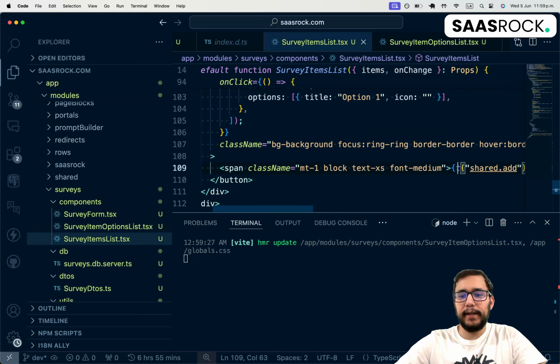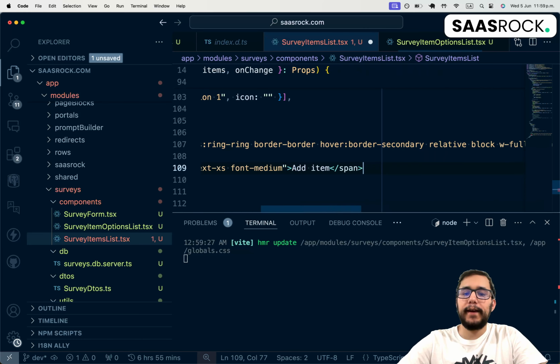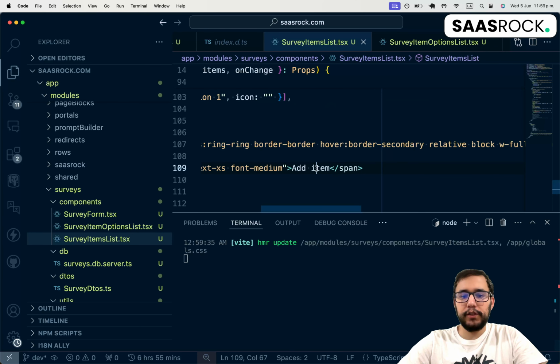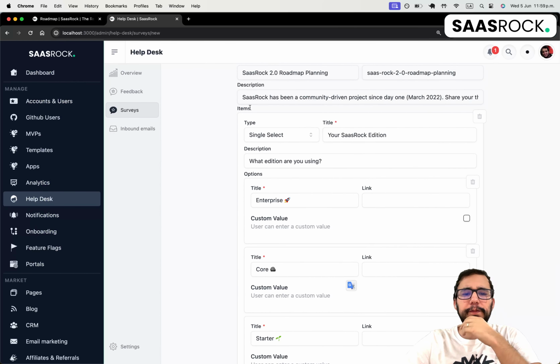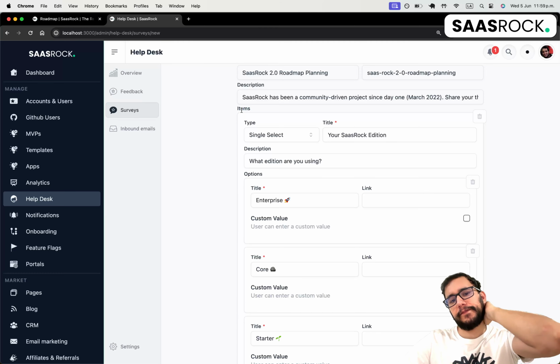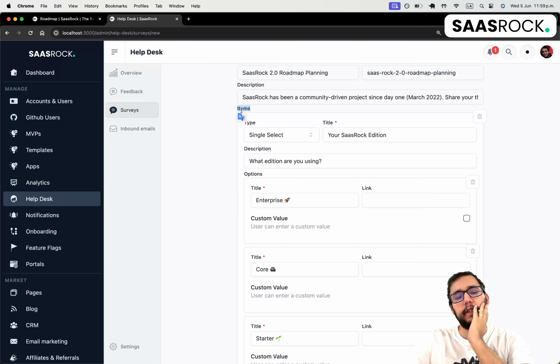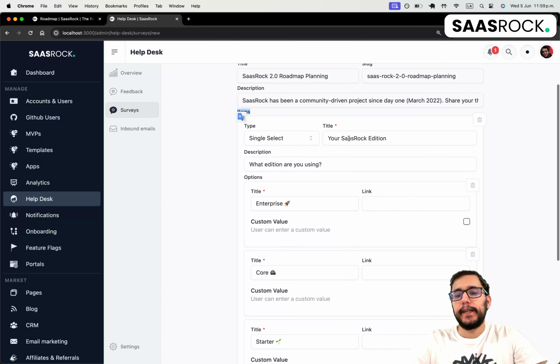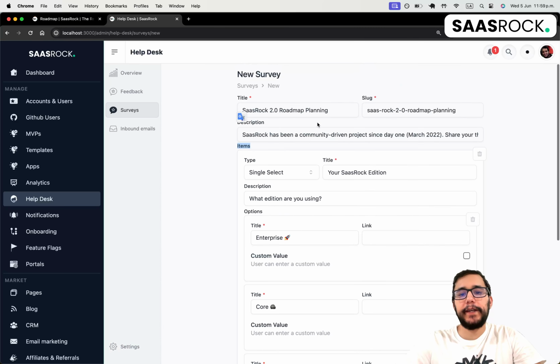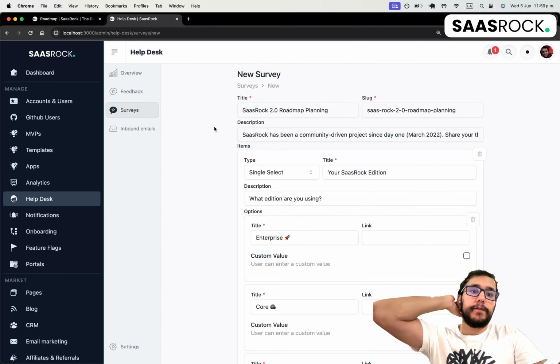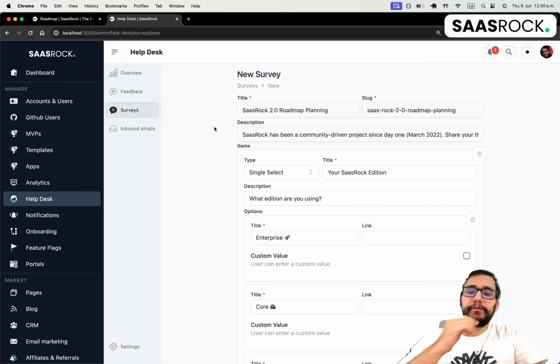So instead of add item, add survey item. And this should be collapsible, I think. I'm not sure. And I have a component for that, but I don't want to complicate this. I just want to have my page visible here on the database and submit something.